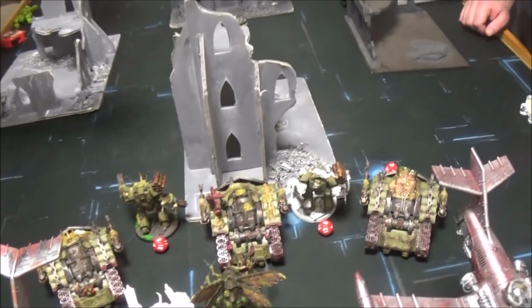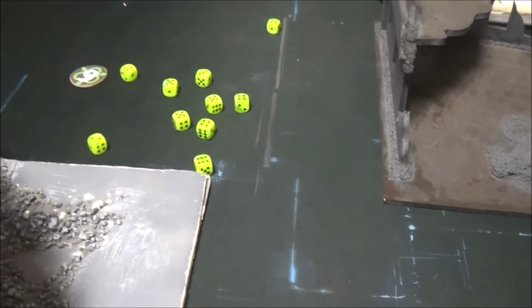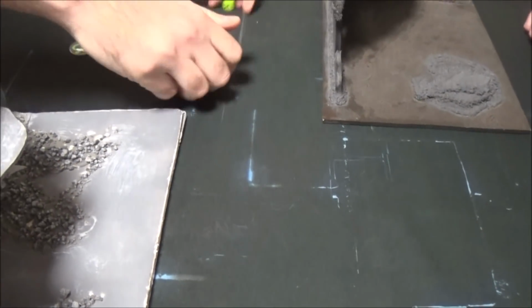6, 7, 8, 9, 10. These are strength 8 because of him. Okay. So wounding you on 3s, rerolling all wounds. I don't know who I got to take out. Rerolling all wounds. Plague weapon, isn't it? So 10 saves at minus 1.